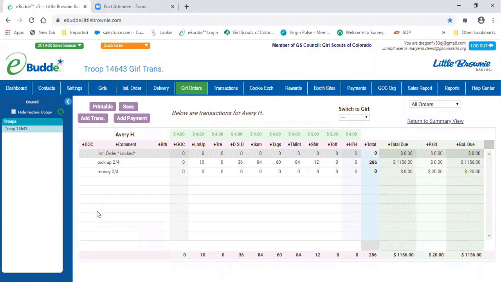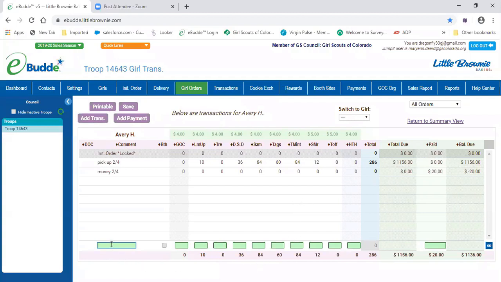If they were going to add another transaction, you would click on Add a Transaction. It opens the boxes at the bottom. So we always suggest that you use the comment box. So on this, it could be 2/6, returned some cookies. I'll work on the spelling in a while. Okay. There we go. That's what I missed.